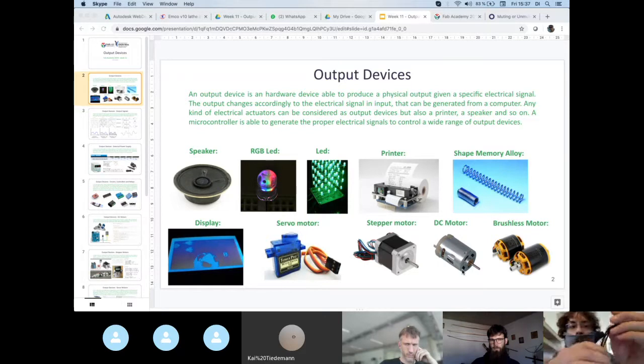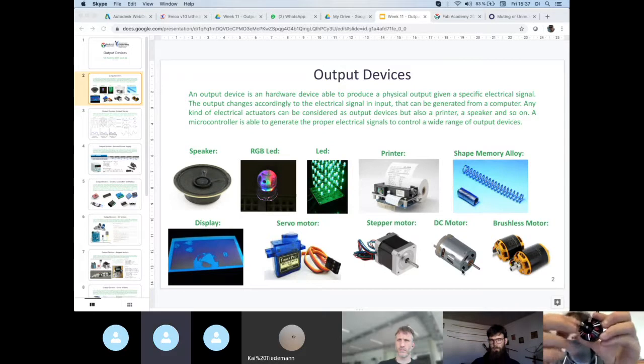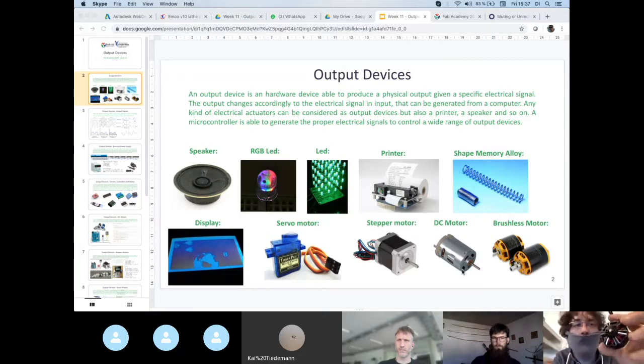So for doing that, you actually have 3 different signals. So you have 3 cables going inside the motor. And to generate this signal, you need a specific motor controller that is rather complex. It has a microcontroller on board and a set of MOSFETs, and it is called the electronic speed controller. So the brushless motor can be controlled very precisely in speed and also in rotation, according to the construction of the brushless motor itself. And it's actually the most powerful motor among all the motors that we have introduced.